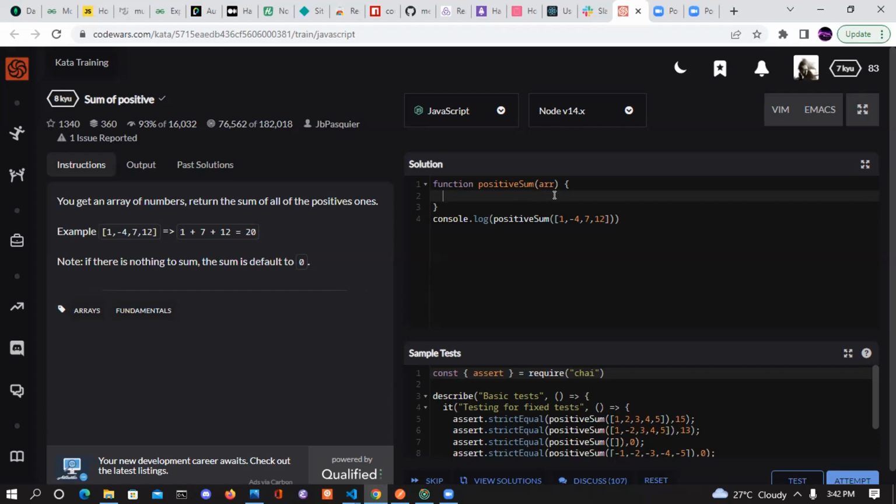Does that make sense? Yeah. So that's what the map function does. It's not a Boolean.